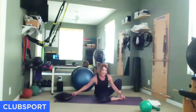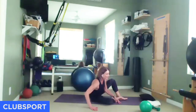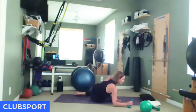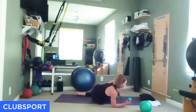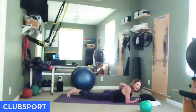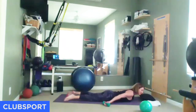Come onto your tummy. And if you choose, you're gonna take those weights again as we go into a little extension. Totally up to you. You're gonna take the weights back by your sides, palms up, and the same thing can be done without weights. Yes? Just activating those triceps a little bit more too.